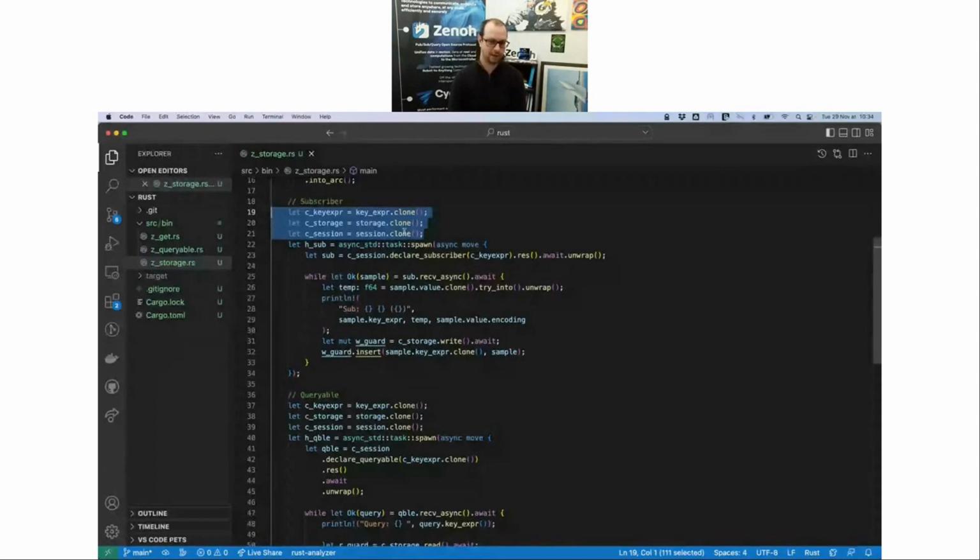So once I've created that, I spawn a new task. If you're not familiar with asynchronous programming, think of it as spawning a new thread, but way more lightweight. But the kinds of synchronicity and concurrency problems will always be in the same category.